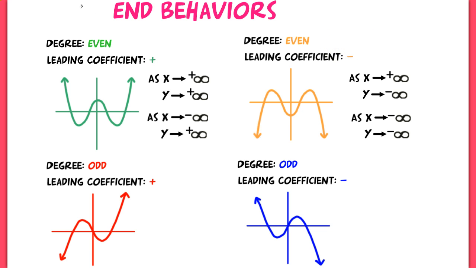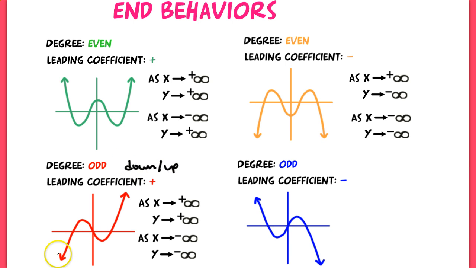Now in the third diagram here in red, we're looking at the graph of an odd degree polynomial function with a leading coefficient that is positive. And as you can see here, as x increases towards positive infinity, your y output also increases towards positive infinity. And as x decreases to negative infinity here, your y output will also decrease to negative infinity. Now, to abbreviate this end behavior in terms of what the graph would end up looking like, we're going to just use the words down, up. Just reading from left to right, your graph is opening downward and then opening upward when you have an odd degree and a positive coefficient.